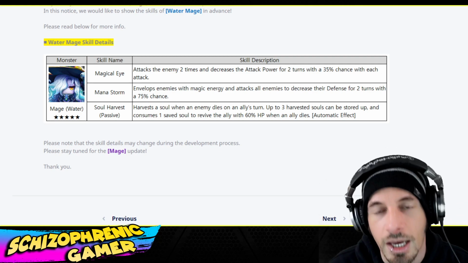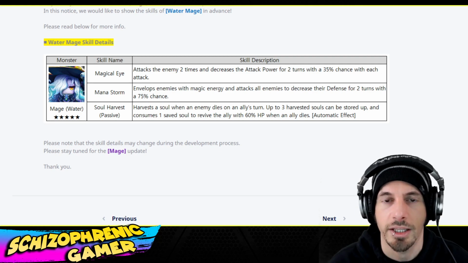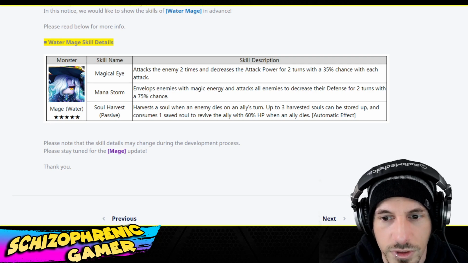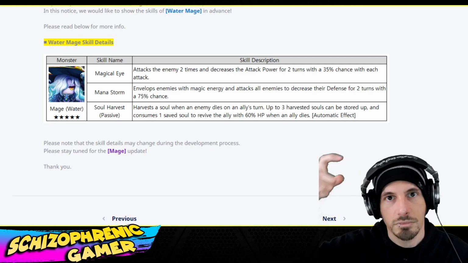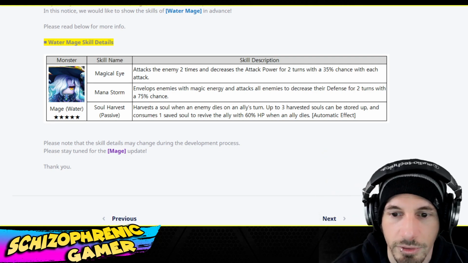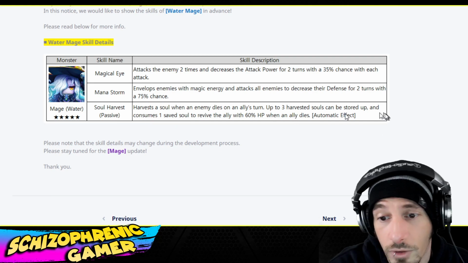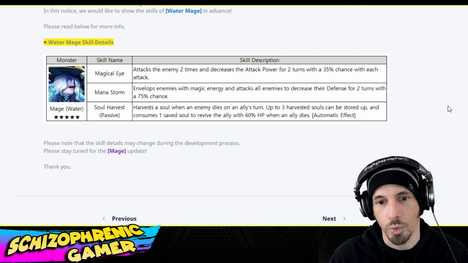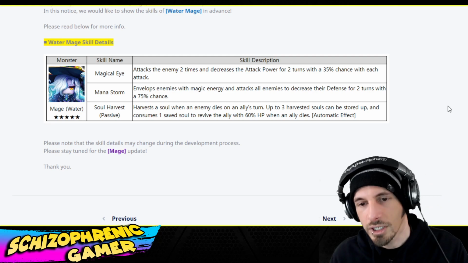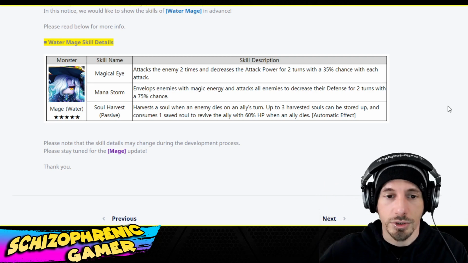So you kill something, and then he gets, it looks like this is going to be a stack like knowledge, kind of like how the Lightning Emperors work. 3 harvested souls can be stored up, so the little 3 harvested souls are probably going to be the little buff over the dude's head or whatever. Or I don't know if it's supposed to be a guy or a girl or whatever. But with 3 harvested souls stored up, it consumes 1 saved soul to revive the ally with 60% HP when an ally dies. So from what I understand, the way this is supposed to work is you kill something, he gets a soul, and then your ally, you kill something on your turn.